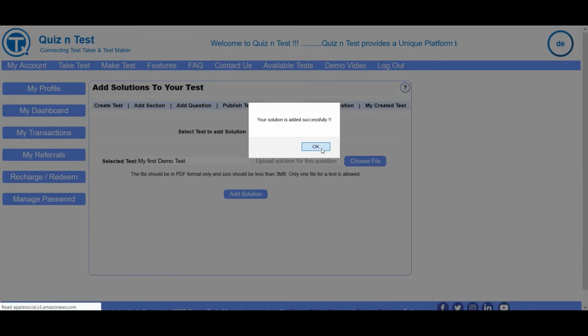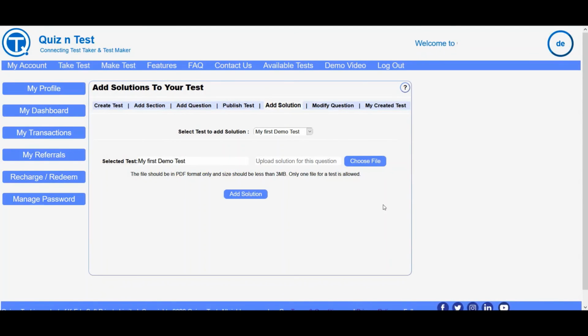So this solution is added. This solution is for the entire test, where you explain all the questions you have added, and the test taker can see it once they complete their test. So this is the process to finish the completion of your test creation.